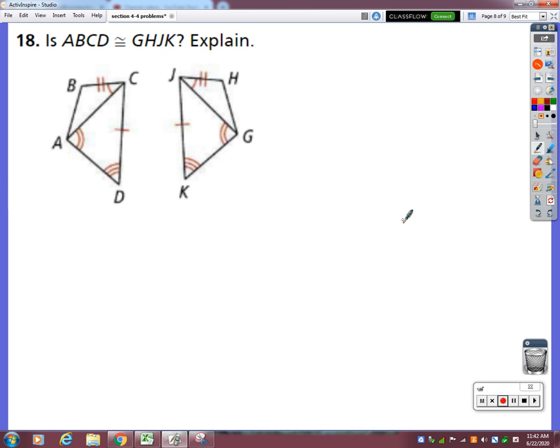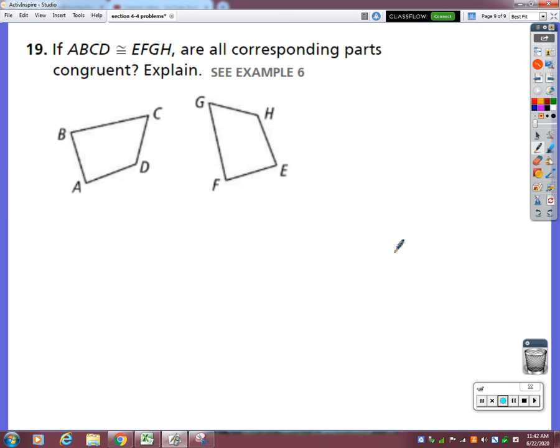All right. Is ABCD congruent to that? Let's see. I know this. Angle side, and I got an angle side. So those match up. Since those match up, corresponding parts are congruent. So that means that this is congruent to that. And since I know that these two things are congruent, I got myself a side angle side situation. So these two triangles are also congruent. And since both little pieces are congruent, the whole thing must be congruent.